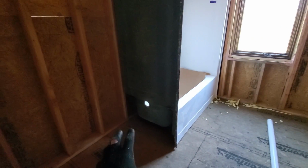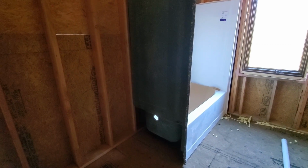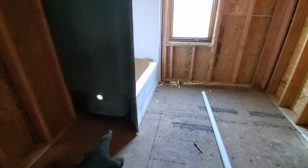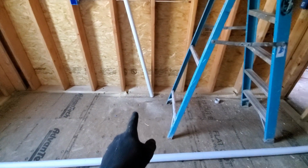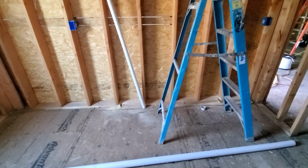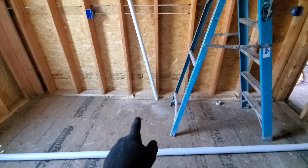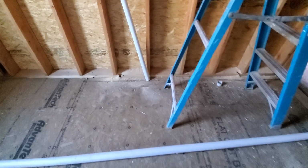I can wait to build this wall. I have to pull the tub out, which is why there's no plumbing there right now, because they have to foam behind it. Also, when the stool goes down and across, it will catch the 2-inch line coming across from the tub. And then I usually use a 2-inch line for the vanities as well, but below I have a floor joist. So that's why I had to cut this so close to the outside there, so I wouldn't hit that floor joist, which is 3.5 inches wide.